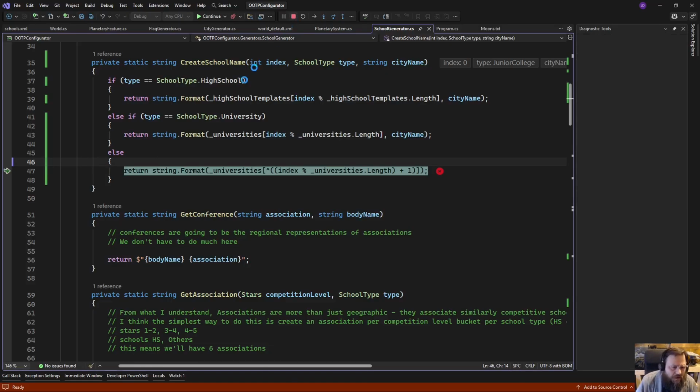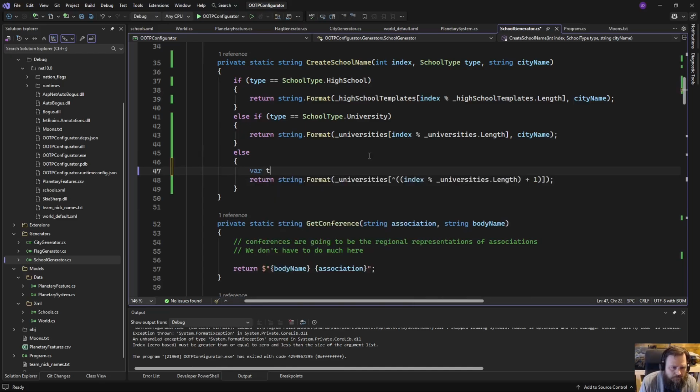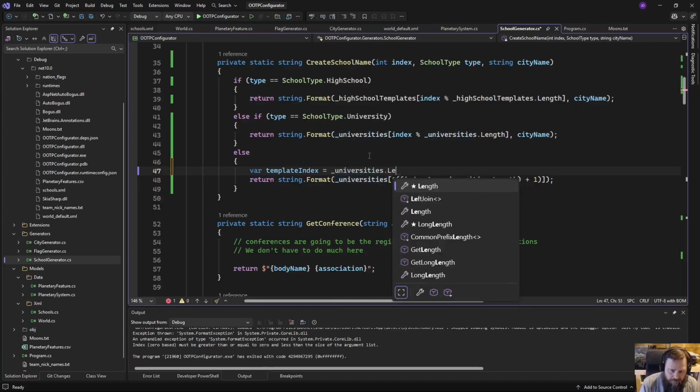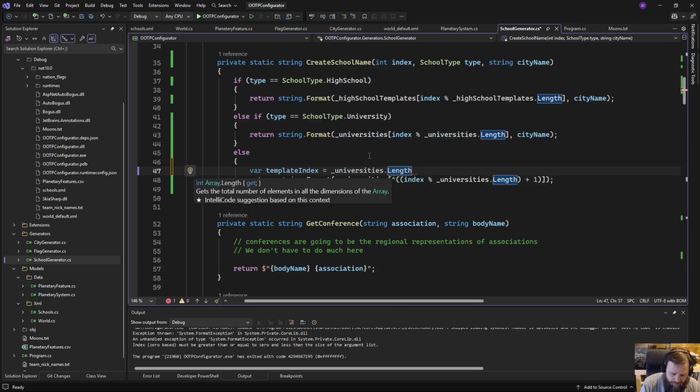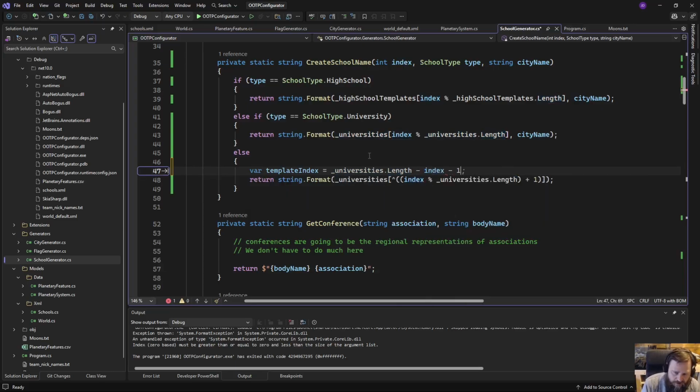Look, this isn't that hard. You're going to take the length. You're going to subtract the index. And then you're going to subtract 1.